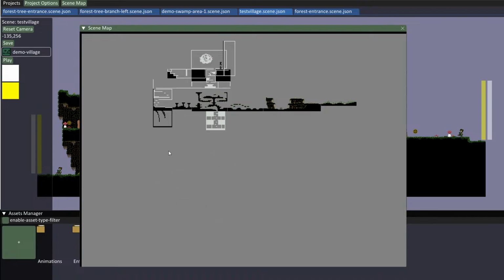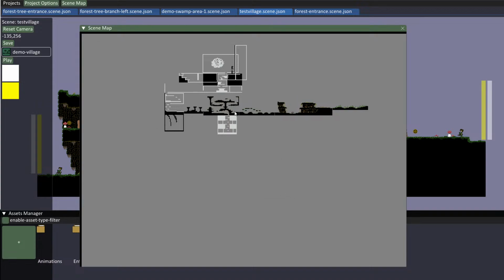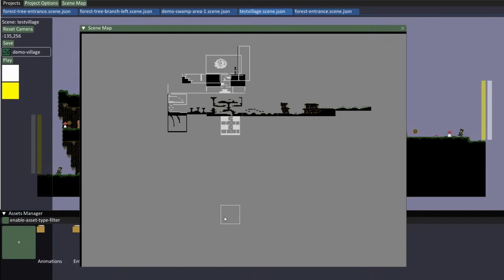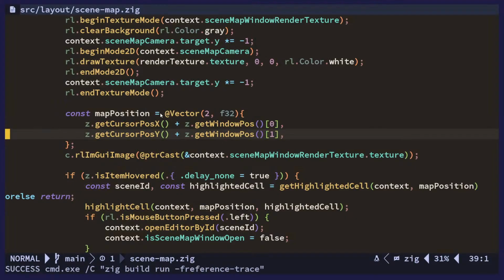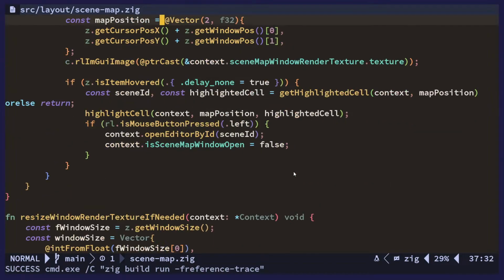So it seems the X is correct. Then it's flipped, and I believe the render texture thing is flipped on the y-axis. So not sure how to deal with that, really.